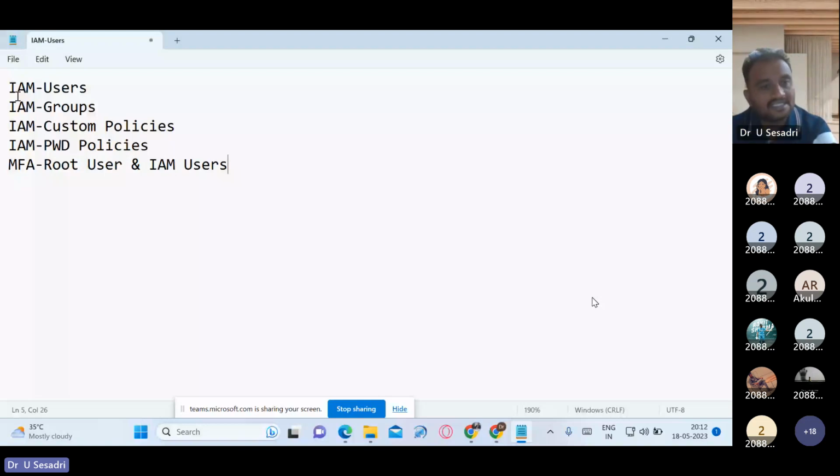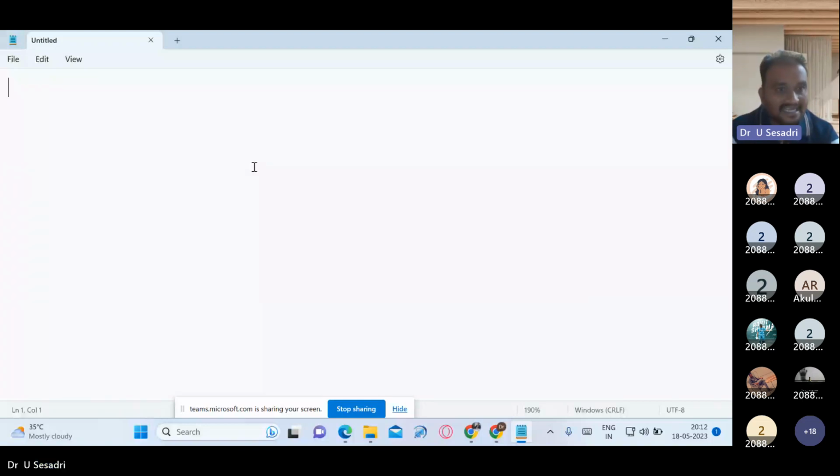Now, in this session, we are going to discuss the command line interface. We have observed that up to now, all the services I explained, I explained using the console interface, that is, the management console.